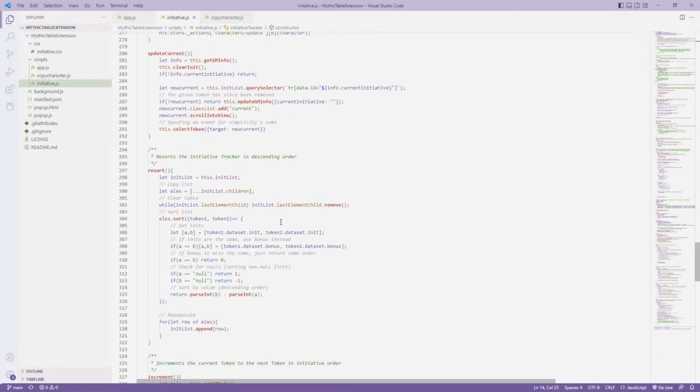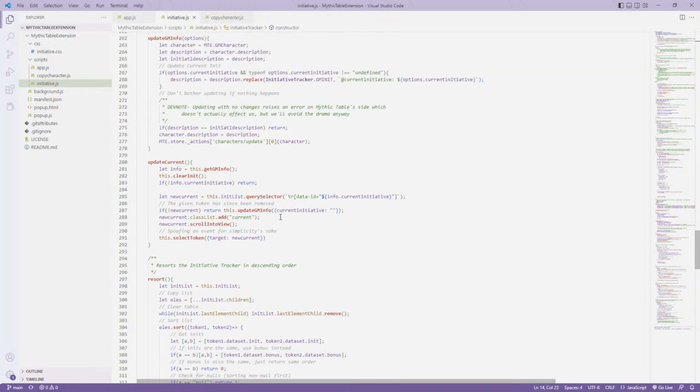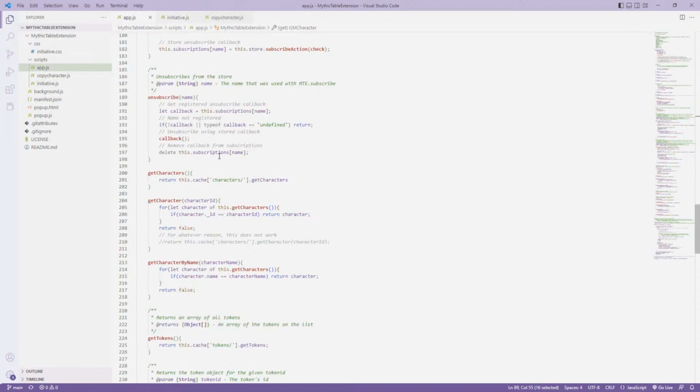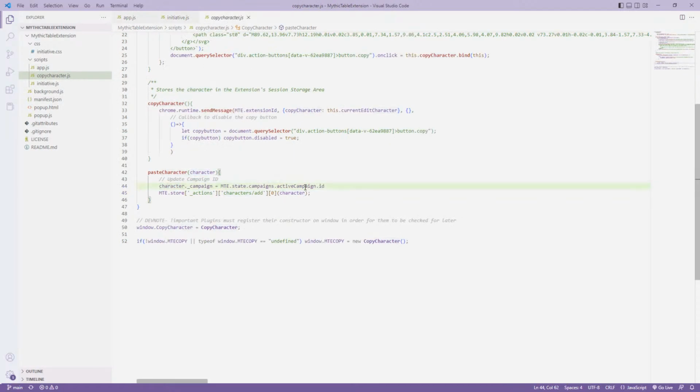But I can't remember which one it is. So, not terribly important. The only reason to bring it up is because some actions evidently expect information that you are not expecting. I believe it was either a character update or a token update function, something like that. I thought I could just pass in the character, and it was looking for something else entirely, and I did not understand it. So, that's the deal there. Again, it turned out not to be an issue because there were other ways to solve the problem.